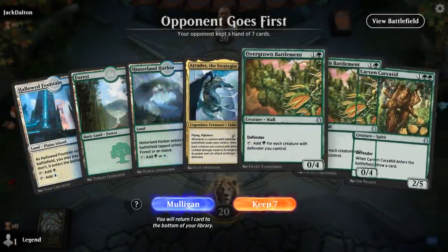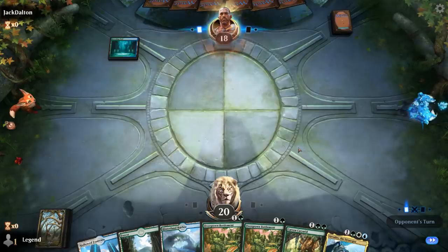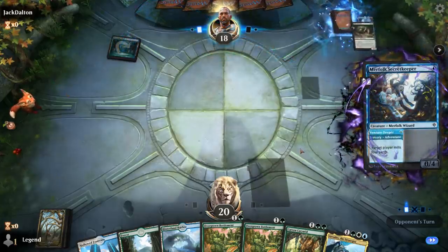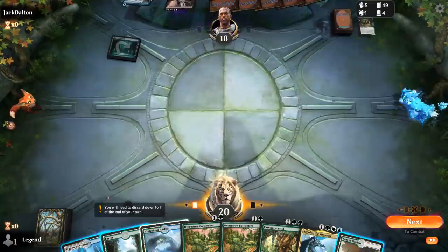Alright, we're on the draw. Reasonable hand, no one drops, but double battlements for ramp. Turn 1 Secret Keeper milling themselves. So I've got a Sultai self-mill deck here. Should be fun.